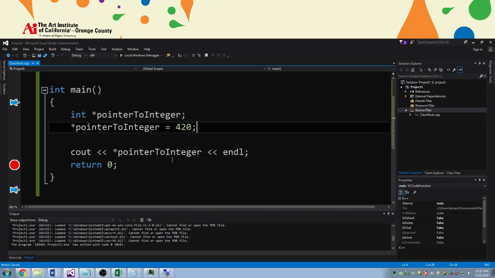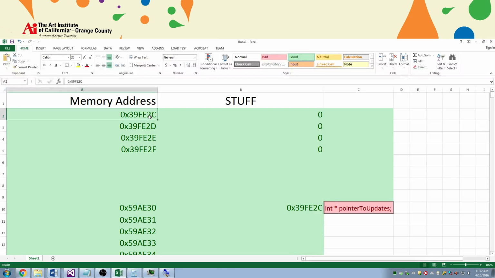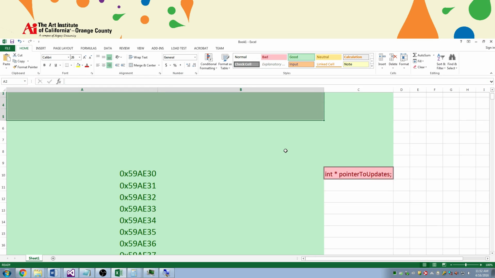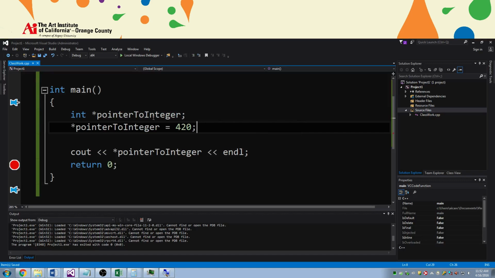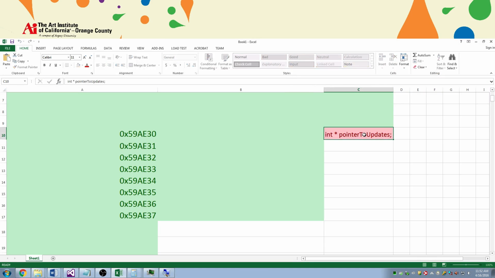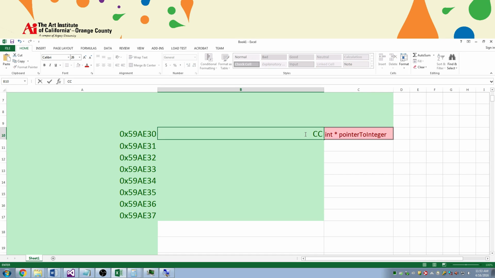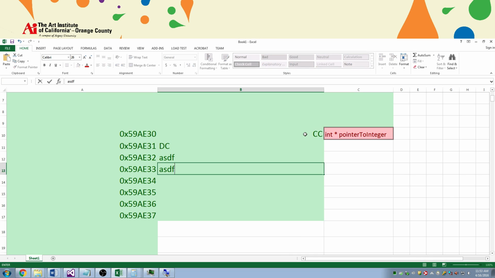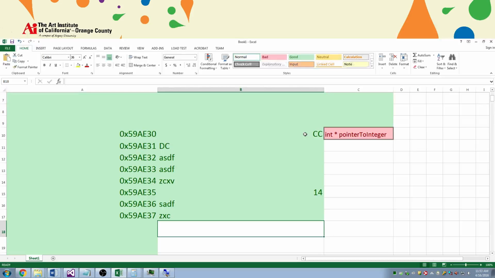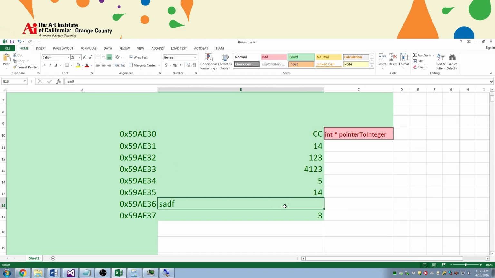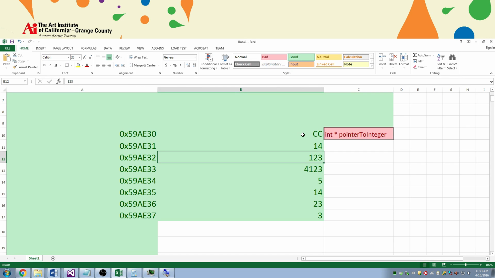So what actually happens if I don't do that? Remember, my pointer has to point to something, right? So I'm just going to delete that. This is what my pointer variable looks like right now. I have a pointer to an integer, and it doesn't have any stuff inside of it. In fact, this stuff, if you haven't assigned anything, is garbage. It's like CC, DC, blah, blah. You don't actually know. It's whatever was there the last time you used that memory. It might be these numbers, might be just completely garbage values here.